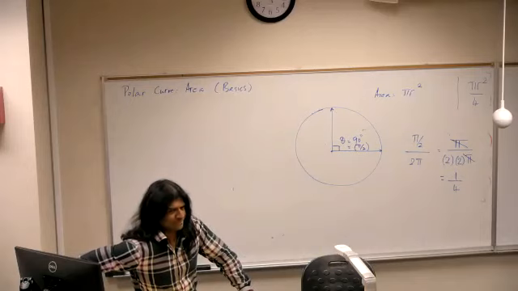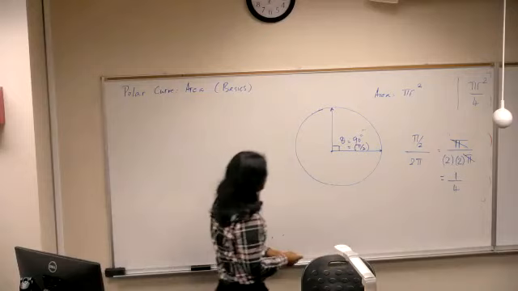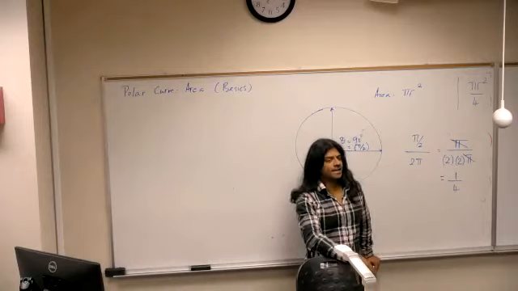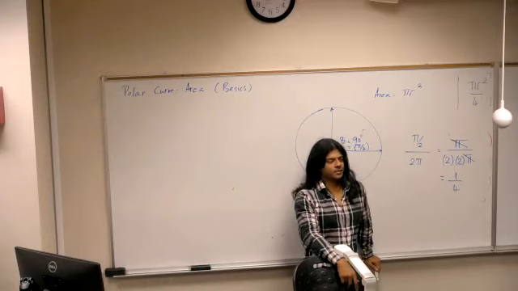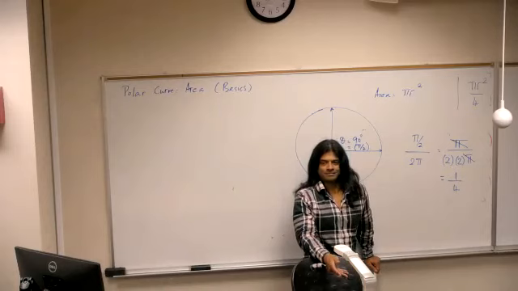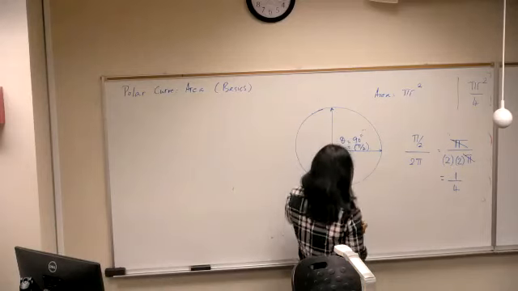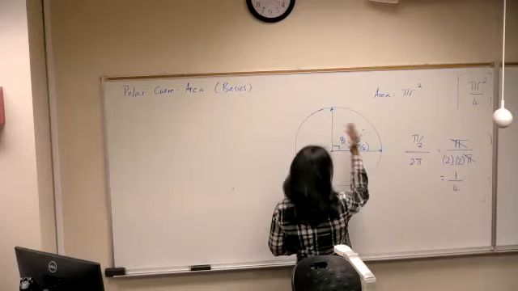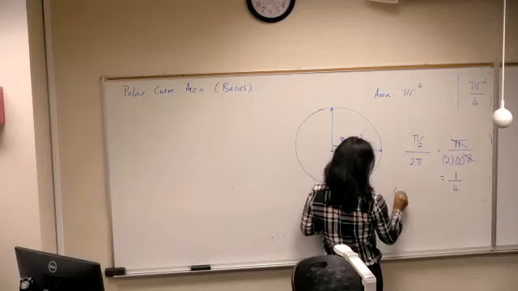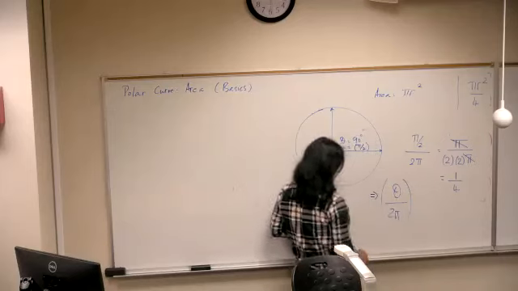And you might wonder, why do we have to do it this way? Well, I did it for pi over 2. What if you had an arbitrary angle of 32.1983? It's not that easy. So for any arbitrary angle, if you want to know what portion of that circle you covered, it is simply beta divided by 2 pi.